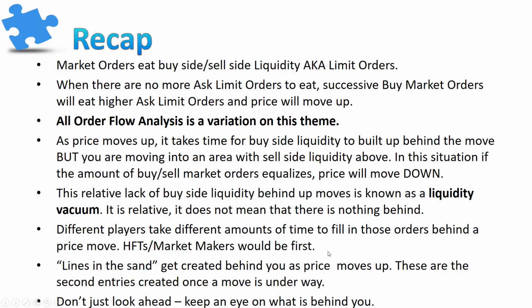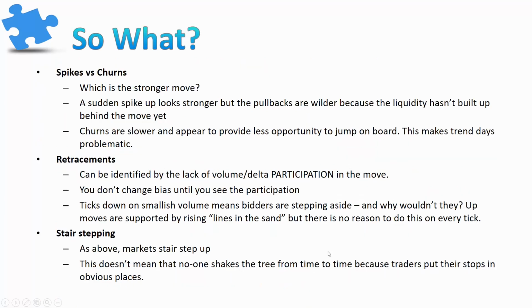Now, different traders work on different time horizons, taking different amounts of time to fill those vacuums. As we move up, lines in the sand in the form of higher volume areas will build up behind a move, and this is often what ends up supporting price. So you should always have your eye on the rear view mirror when you're using order flow. Don't just look ahead for obstacles. Look behind you for these liquidity vacuums and high volume areas. They're really good lines in the sand, and much better trades to take than trying to sell the high of the day and buy the low of the day.